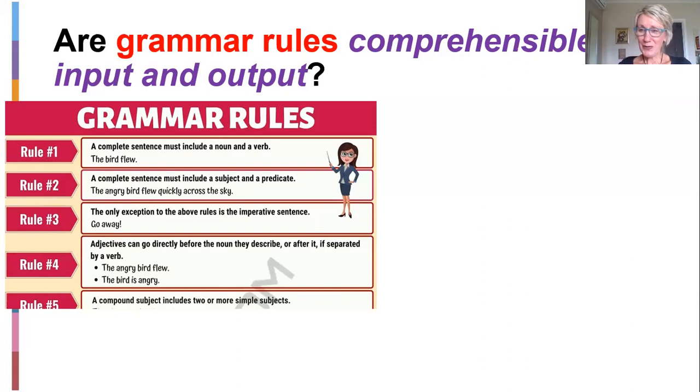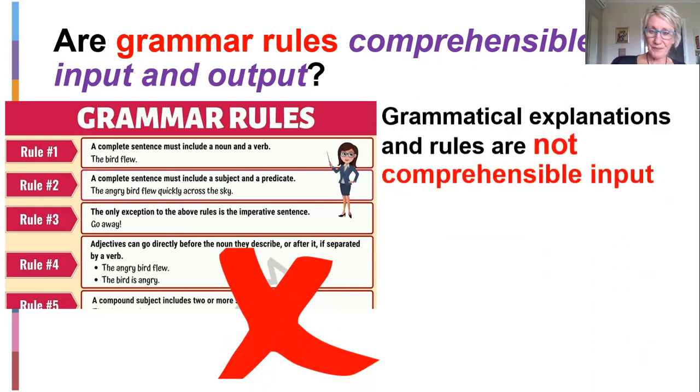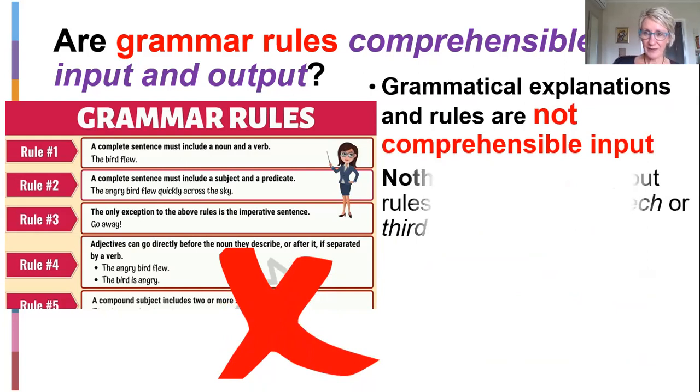I'm telling you now that knowledge of these rules is not going to make your students better writers. I have taught English second language for a long time, and English home language, and even if they know the rule of past tense, present tense, they will still make mistakes in their writing, because knowledge of the rule is not going to make them more proficient, I promise you. The fact that they know it's a noun or that's a verb is not going to make them a better writer. Those rules are not really going to assist. So how do we incorporate the understanding of rules into grammar teaching? Here we go, I'm reiterating what I said before: grammar exposure and rules are not comprehensible input. So it's not going to make me a more proficient speaker or writer of the language.